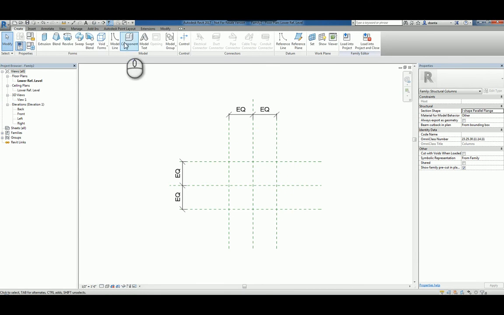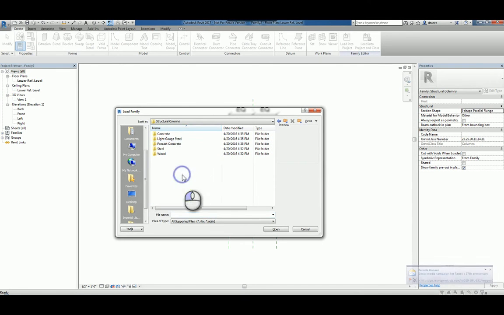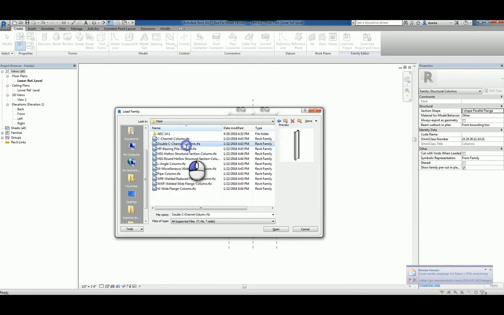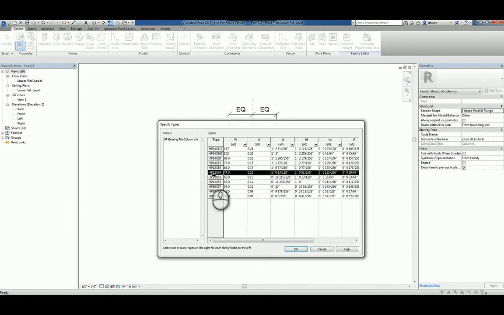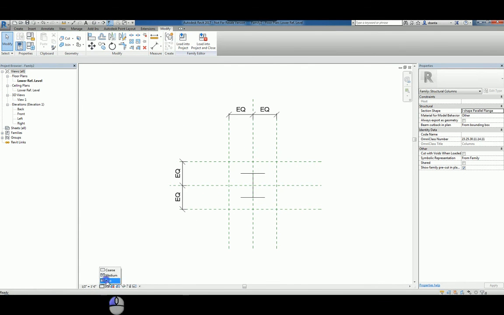However, you should be able to go to Component and just go straight to Structural Columns and go to something like HD or just Steel and pick something that makes sense. Let's try that one. Pick a particular size and then you can place it. Now head over to a fine level of detail so you can see what you're looking at. And in essence, you're really just nesting this family inside this new family to work with.